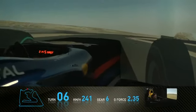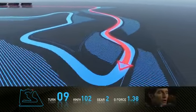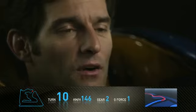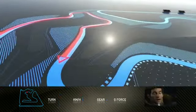Braking hard for this corner, and then we go onto the new part of the track — a very slow part of the circuit, to be honest. Two right-handers, the second one very, very tight, accelerating away. Then we rejoin the circuit into a double sequence of corners, which is a bit faster.